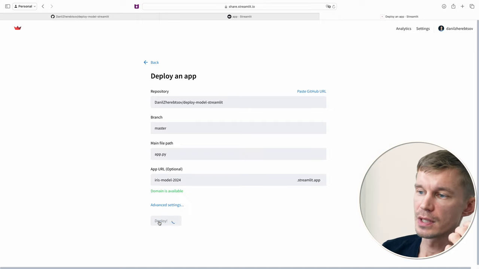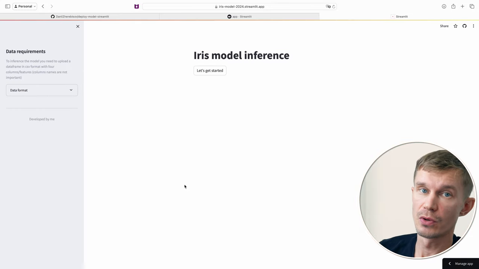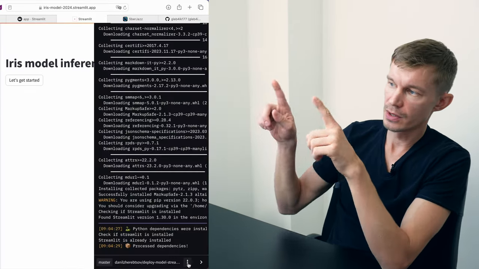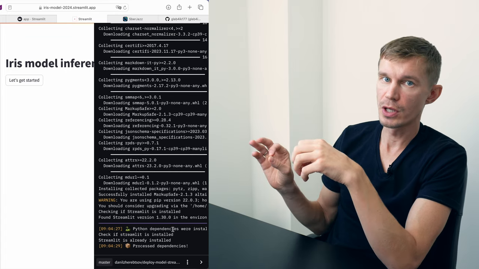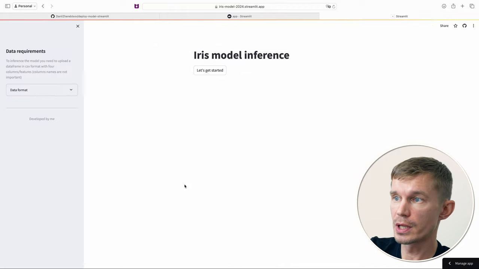It's going to take a few minutes, and after that your application is either going to be live on the internet or there's going to be an error, which is very common, and you'll have a neat console on the right showing you the stack trace of the error, so you can go back into your code, fix it, and then push the code back into your repository once again. And one minor thing we've missed here is the connection of your Streamlit account to your GitHub account, but it's very straightforward. Once you press that deploy now button for the first time, the interface is going to guide you through everything very quickly. And we can see that our model is live on the internet.